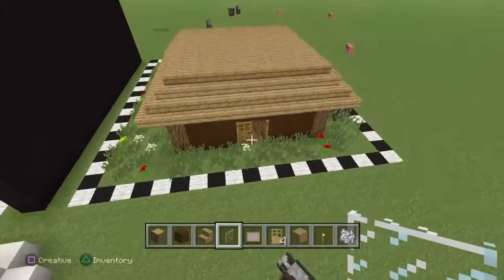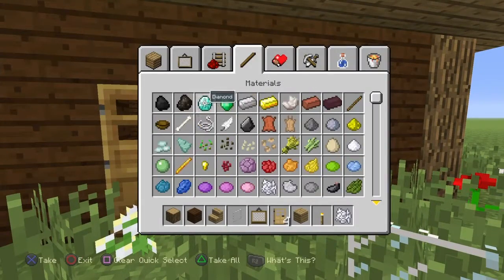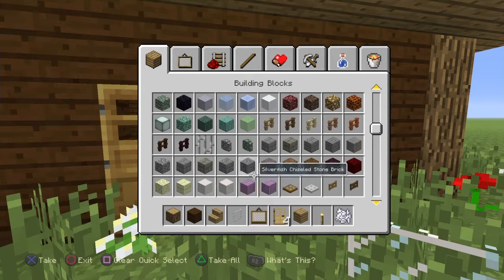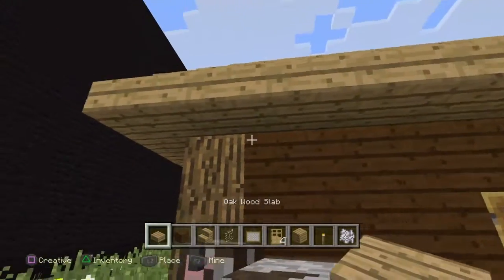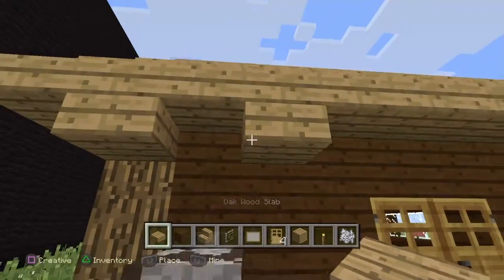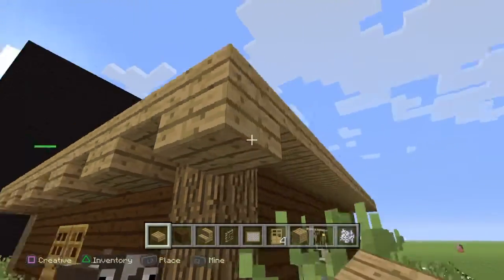So, okay, our house is almost complete. It's looking pretty nice already. Why don't we get some, like, wooden slabs. Yeah, oak. Okay, let's just take out those. How would that look? Yeah, that looks pretty nice.